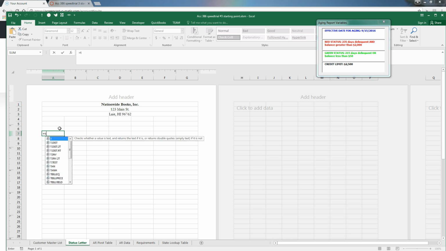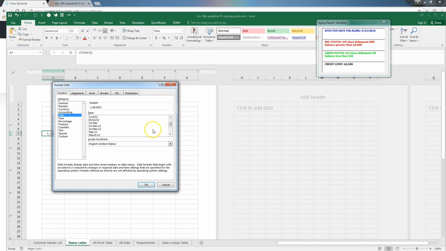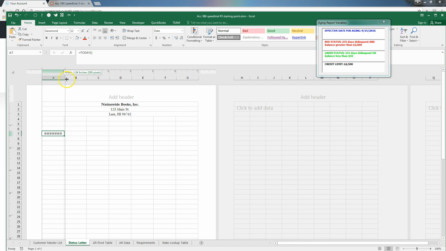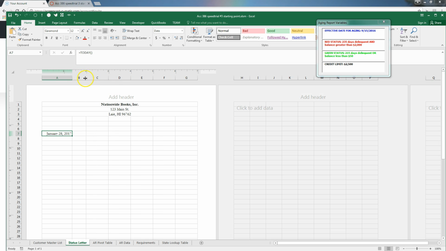We're going to have our inside day. So use today and reformat the date to be appropriate for a letter. Might have to widen it a bit, but if you do, just shorten up the other one so that you bring that back to center. We want it up against our margin.